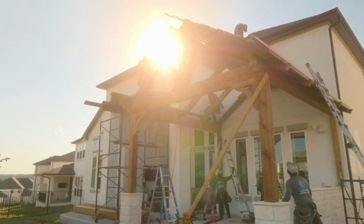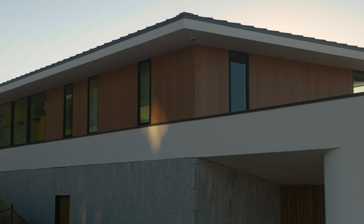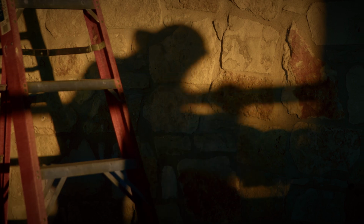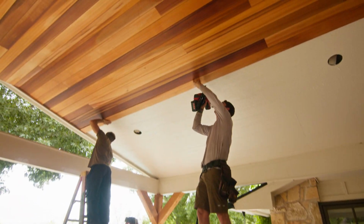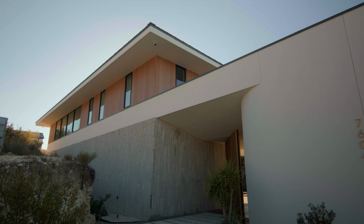Because it's an engineered wood product, it's structurally sound and straight, and for a fraction of the cost of trying to do it with 100% clear cedar. An engineered board with an adhered cap layer looks exactly the same as a solid board and has a higher level of stability because of the way the back of the board is. If we can save $30,000 on a project using ultimately the same material, that adds value to us as a builder, that adds value to the home, and generates that same level of longevity from a maintenance standpoint.